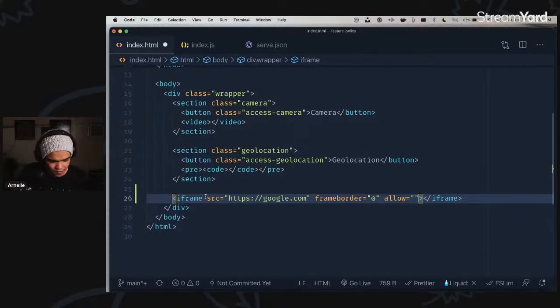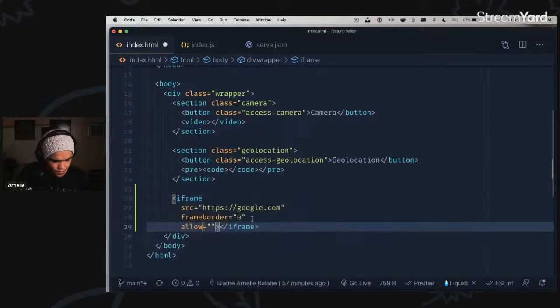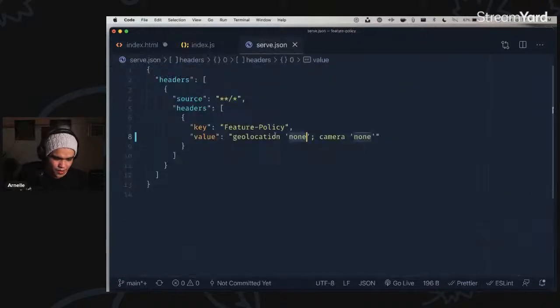So let me just format this. The allow attribute in the iframe element allows us to provide custom feature policies for this embedded page. The format is very similar to the feature policy response header.